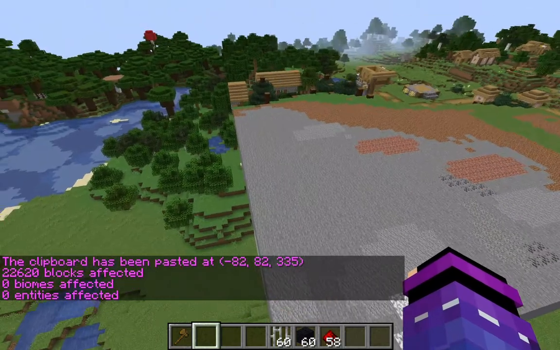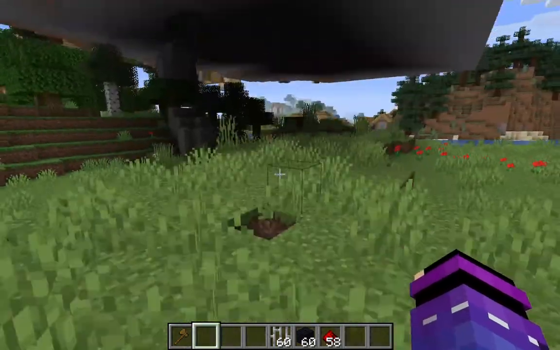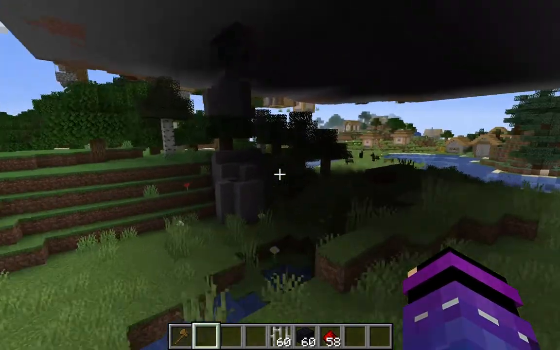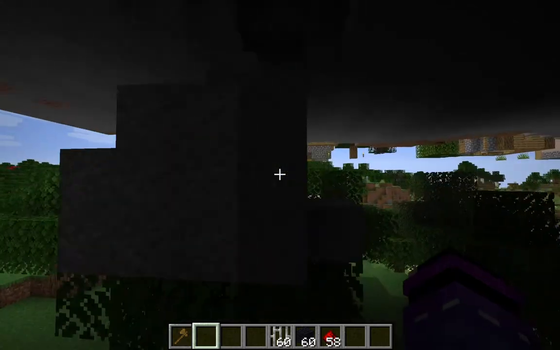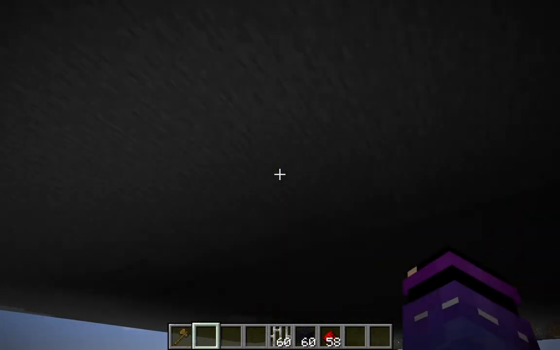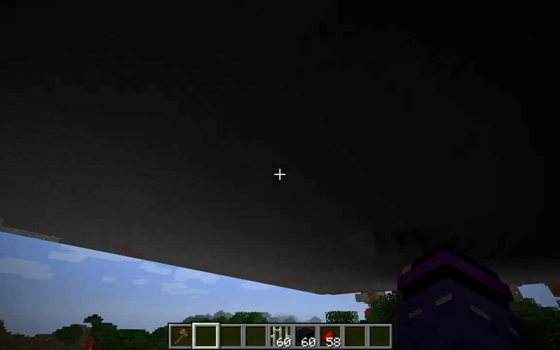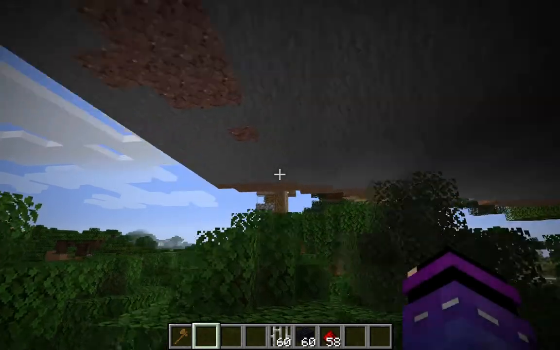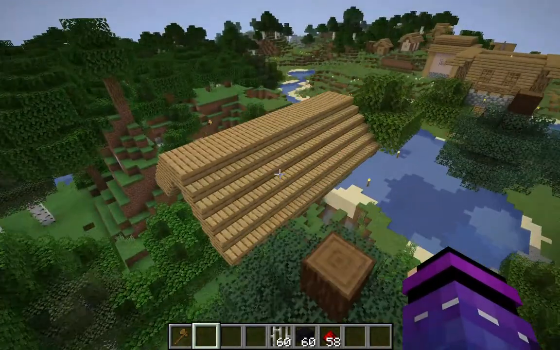Oh my god, look, we just cut it. I don't even think we cut it correctly. Look, the gravel fell from it. Is there any ores down here? Oh wait, there's coal right here. My god, we just took a big chunk of the world and copied it. What happened to the house?